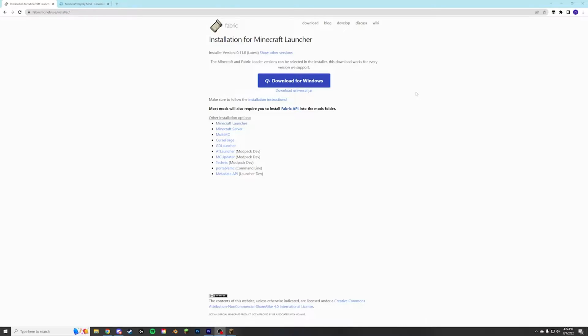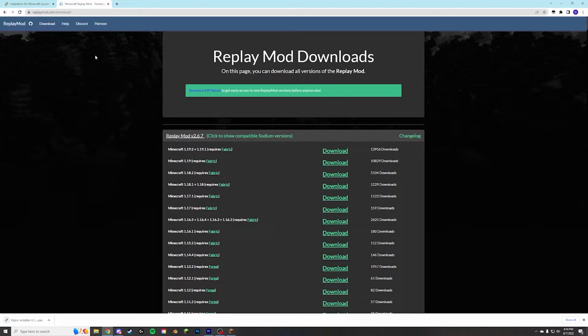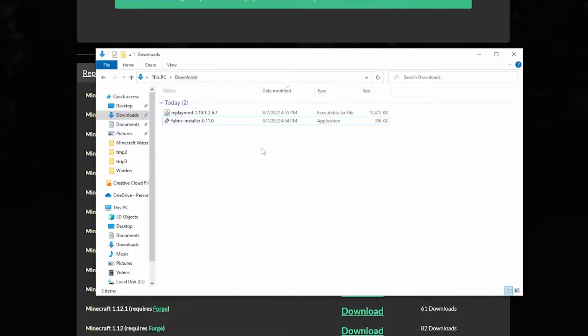First things first, we need Fabric. So we're gonna go ahead and download it. It's basically an installation for your Minecraft launcher where you can run different mods, things like that, pretty simple. Bada bing, bada boom. Next thing we need is Replay Mod. Trust me, you need Replay Mod. You don't want to just screen capture it and then track it. It's a whole thing. So download the latest version, or whatever version of Minecraft it is you're doing. All right, so we have them both downloaded.